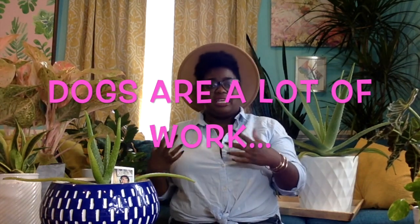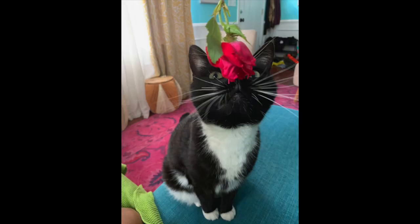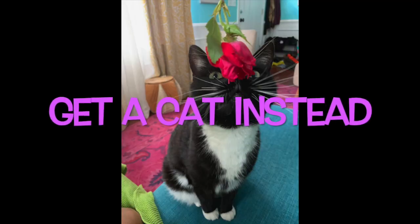If you wanted to adopt a puppy, before you got it, what would you do? You'd probably go online, look up the breed, how much care it needs, how much activity it requires, whether you have to brush it every day, if it loves to nap, or if it needs to be taken out for a run every day. My rule of thumb is do the same with your houseplants.